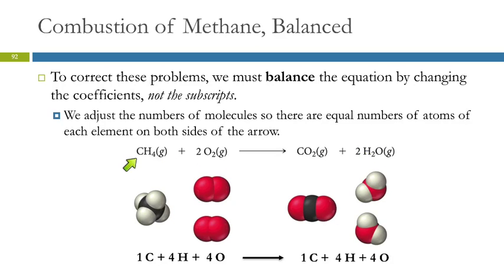So here's that unbalanced equation, and here we are using pictures. So here's the methane, four white hydrogens, one black carbon. Here's the carbon dioxide, one black carbon, two red oxygens. And here's water, two white hydrogens, one red oxygen. In order for this to combine with some oxygen and form CO2, we can see that, well, take this carbon and an oxygen molecule, and you can make this. But then you have four hydrogens left over, and they have nothing to react with. This is something where, you know, I give you permission, go to the store and buy some gumdrops or different colored candies and stick them together and make them and then take them apart and put them back together and see how you have to have four of these to work out with the correct number of hydrogens and carbons.